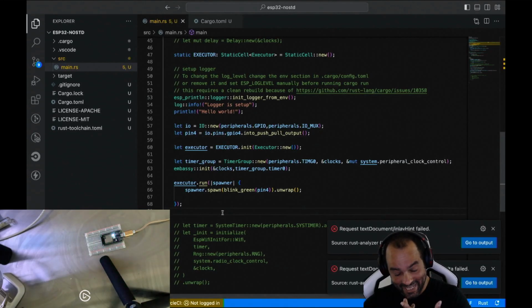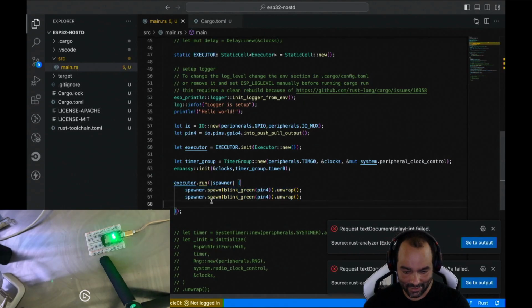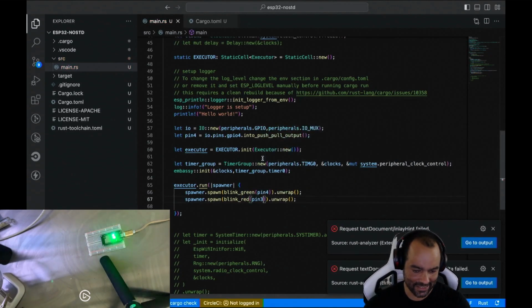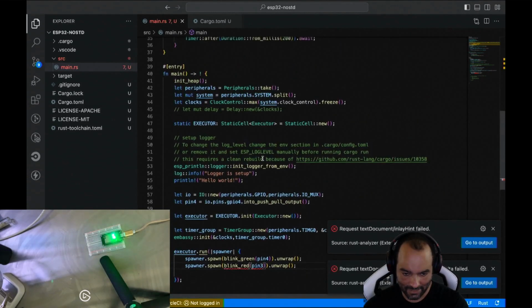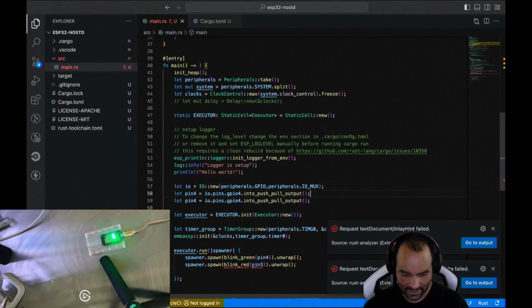If we want to blink the red one as well, let's do that. So we're gonna make a blink red. That's gonna take pin 3. It's a multicolor LED, so it will look a bit weird maybe. So we just copy paste all the things. Pin 3.